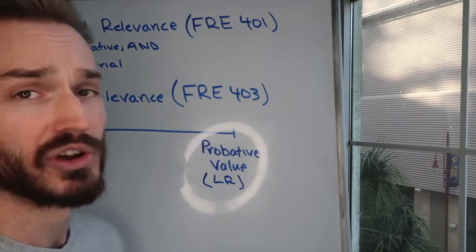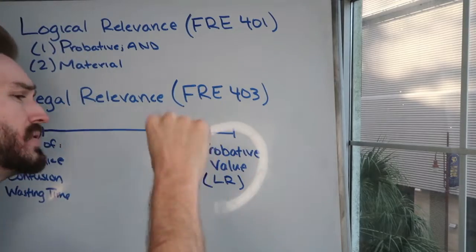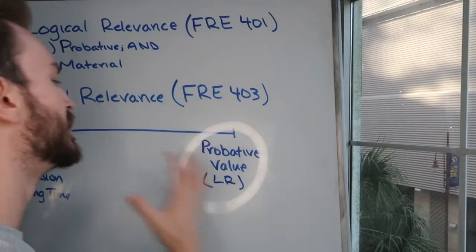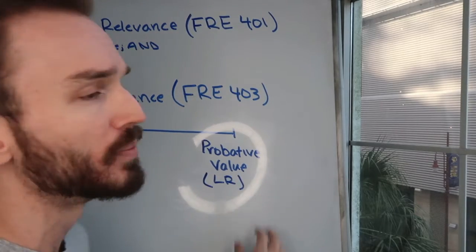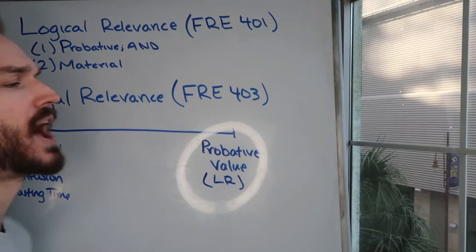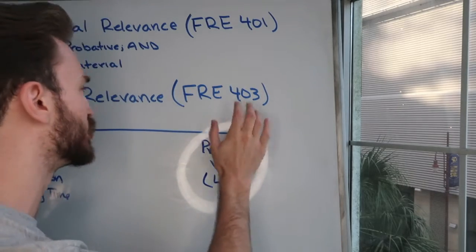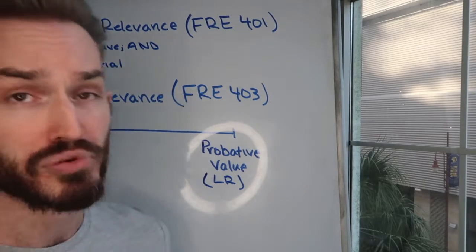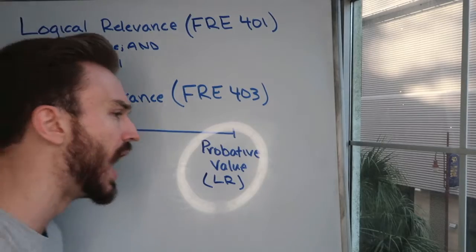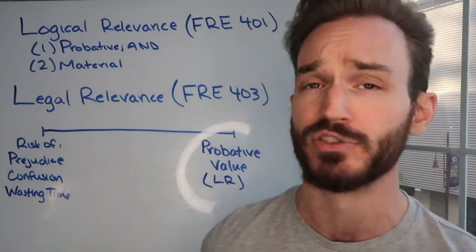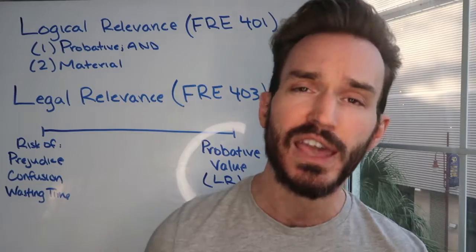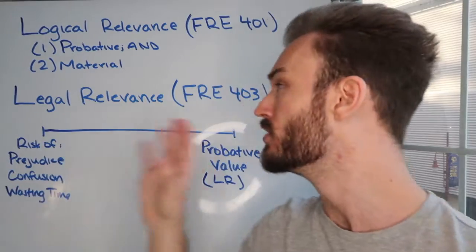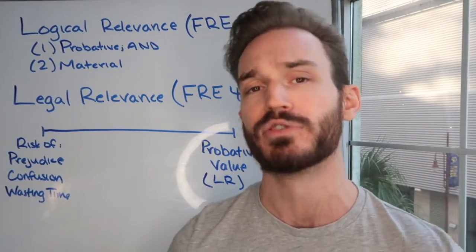Federal Rule of Evidence 403, if you actually look at the statute, which I'll put below, you'll see that in that statute there's 6 things that are enumerated that have to be balanced with the probative value of the evidence. So most of the time when we're doing a Federal Rule of Evidence 403 analysis, legal relevance, we're focused primarily on the risk of unfair prejudice to the jury, but there are some other things that are enumerated in the statute that have to be considered. We have confusion of the issues, wasting time, undue delay, needless cumulative evidence. You can look at it below this video, and all of those things have to be considered.